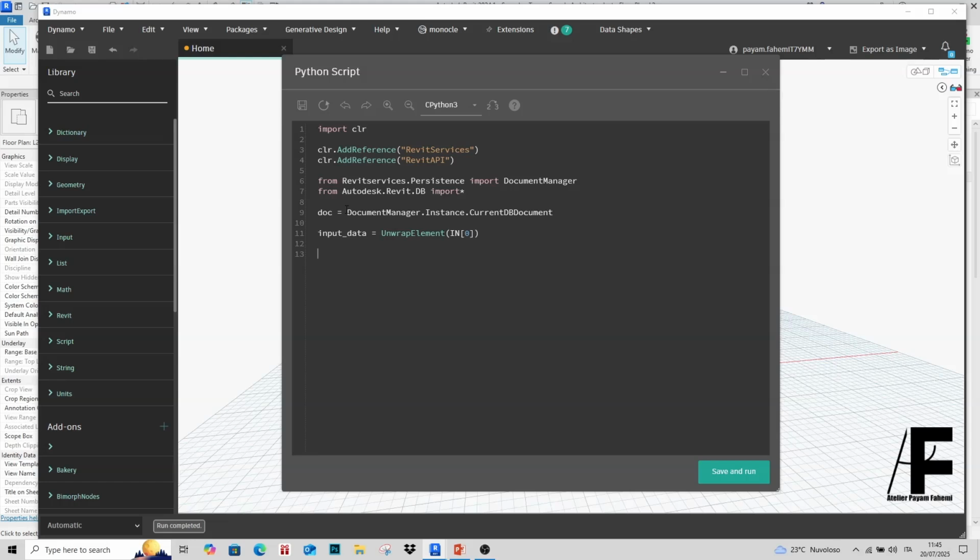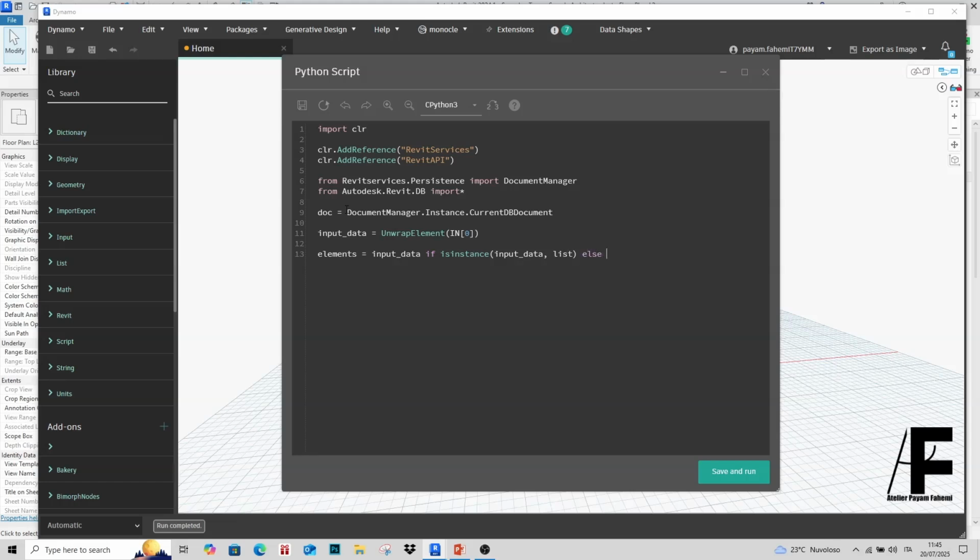I'm going to create a variable and name it elements, by saying our input data if isinstance, and as an argument we need our input data, and as a second argument list.